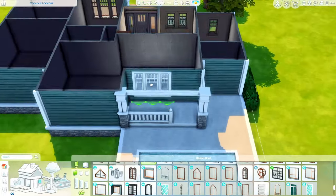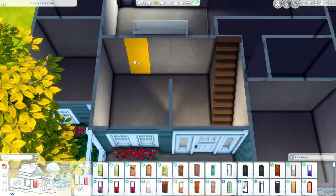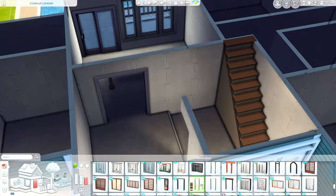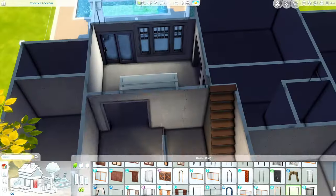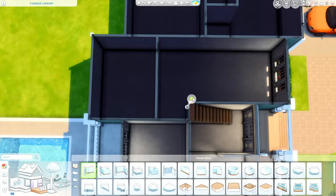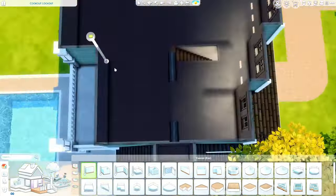I didn't think of the screened-in idea until I came back to this build a couple days later. I was looking at the backyard and I was like, this is kind of boring — I like the layout, I like that it's for three different generations, but the backyard is just not it. That's when I remembered there are now round pools, so I switched out the pools, and then I also remembered there's the screened-in window I can use to make a screened-in pool. It's definitely exciting, and this is not going to be the only time I do a screened-in pool.